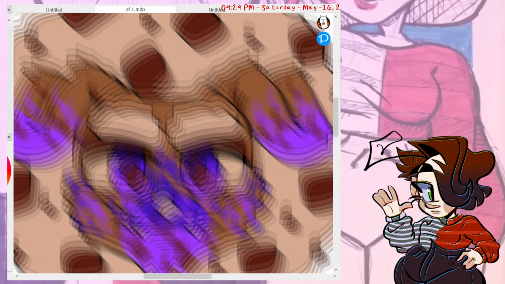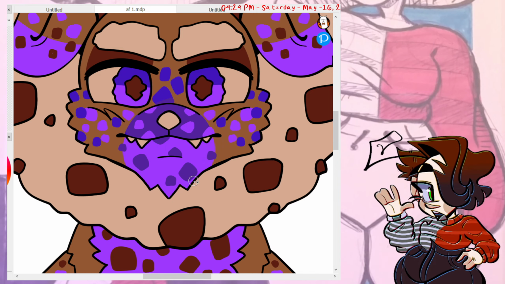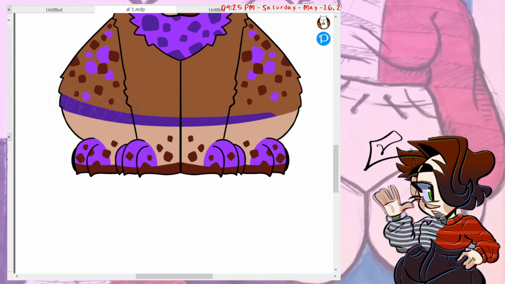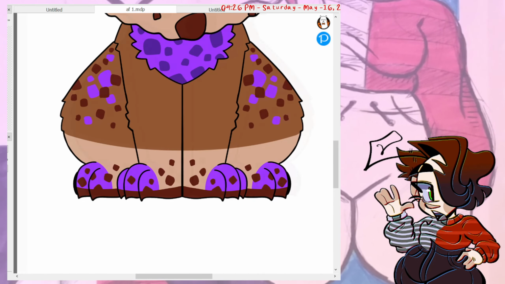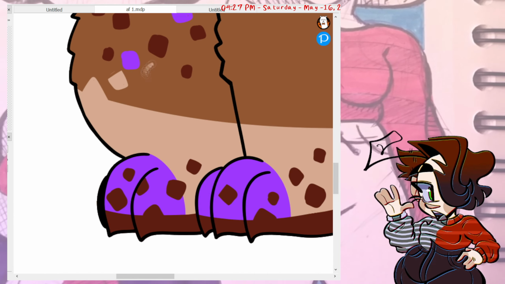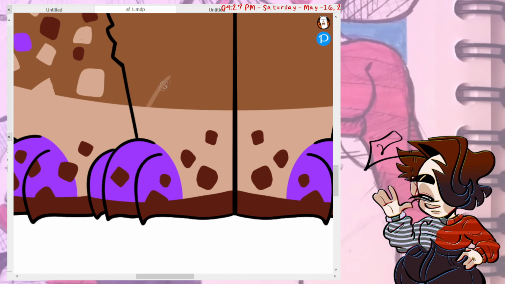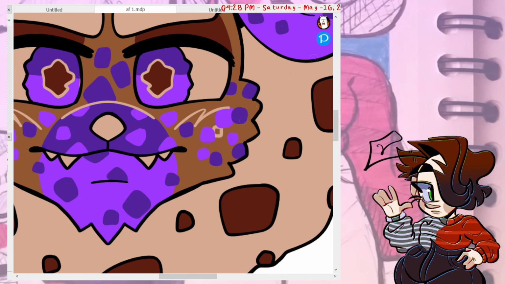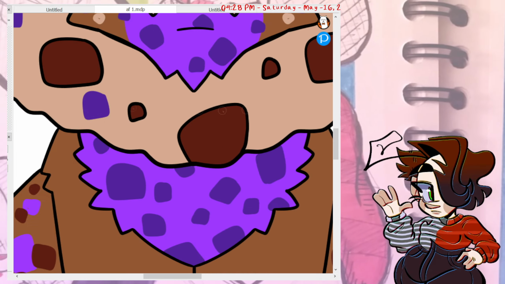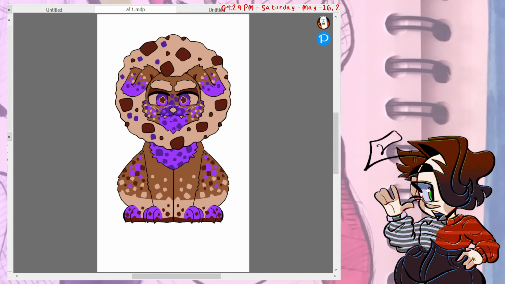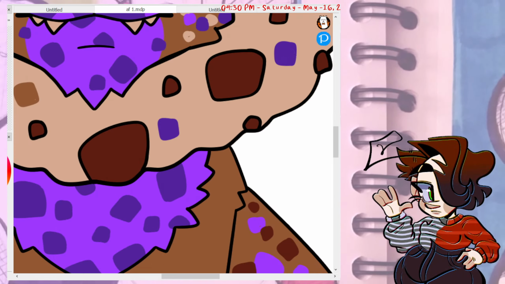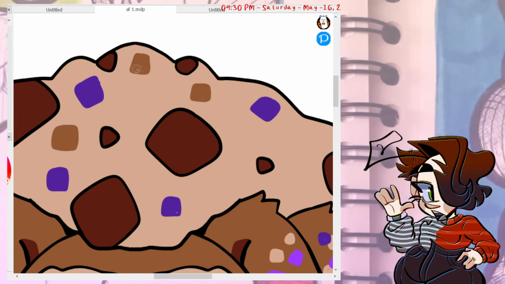A big thing I focused on for this character was color balance and pattern balance. I did try to limit the palette only to the 4 colors, so those brown shades and then the 1 purple, but having just 1 shade of purple didn't feel quite right, so I eventually added another color for more depth, and I also made it more of a blue purple. I also did need to keep spots not as full with pattern on the design and leave spaces to give it a spot to breathe. I did this with the front legs by not adding all the colors from the palette there. I like to overdo it a lot when it comes to things like sprinkles or freckles, things that are stackable, but I think this turned out very good.